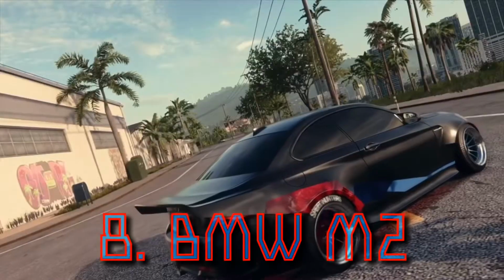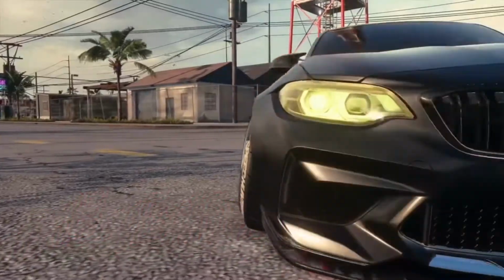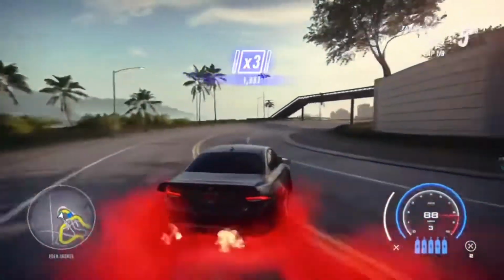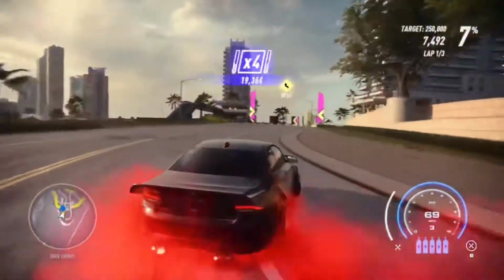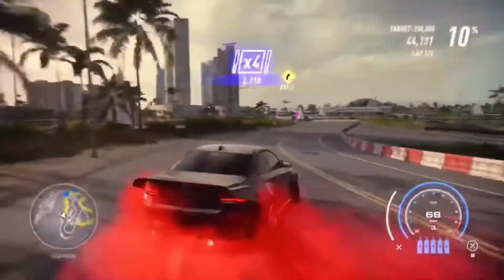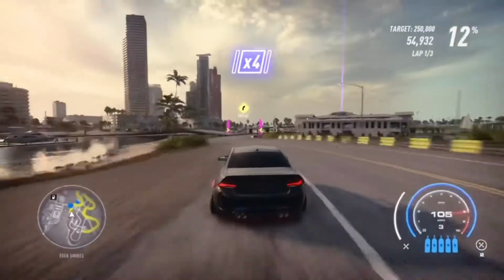Number 8, the BMW M2. As you'd expect from a BMW, German engineering, the car is meant to grip, and that's why I use drag tires on these cars. In drift, this car is very grippy, and you can see how shallow of an angle it pulls. But it holds that angle very well, so it makes this car really good for long sweeping turns and going really fast.